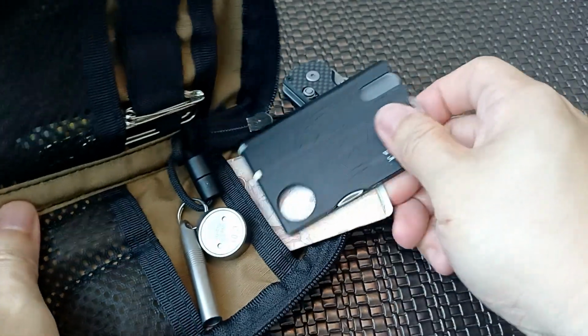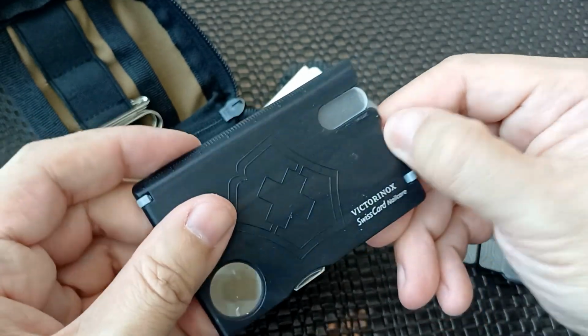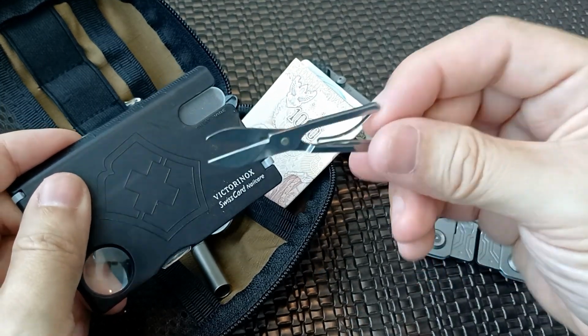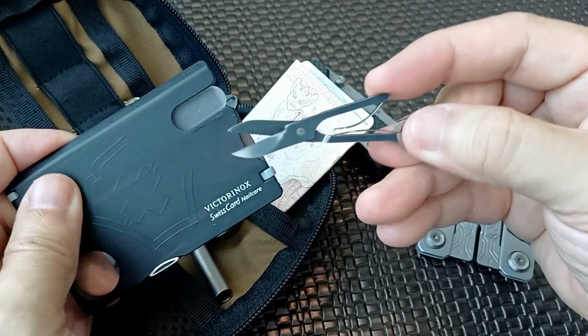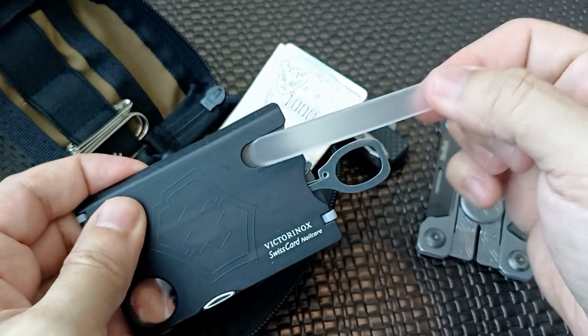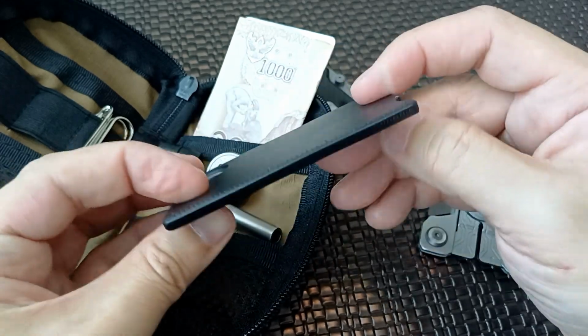I also have the Victorinox Swiss card here. Now this one has a pair of scissors, so some airlines will allow it, some don't. In this case, they didn't really bat an eye for this. And then this is the nail care edition, so there's no knife blade. This is just a file. So I'm not even sure if he saw that pair of scissors.